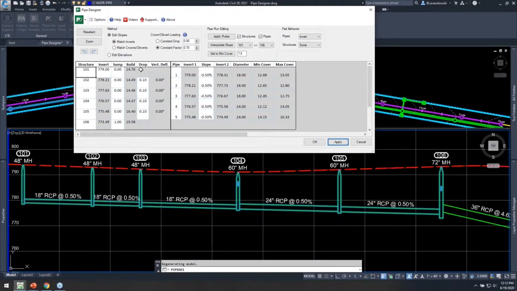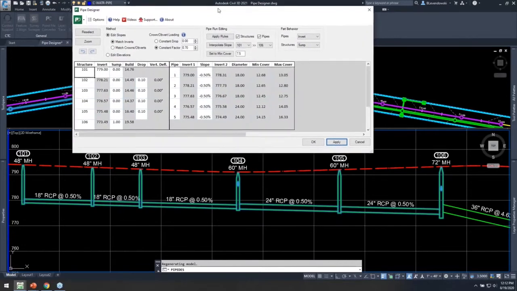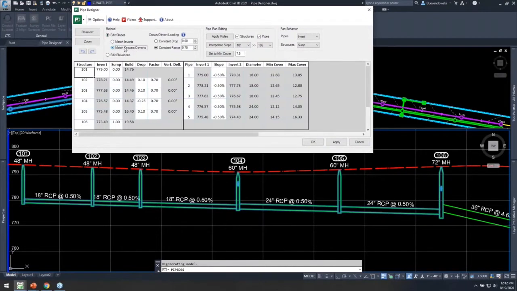Now that was the core functionality of Pipe Designer, and it also included the option to be designing by crowns or obverts, or be editing elevations. In this case, for crowns or obverts, I get a factor column that shows up. So what's my crown or obvert matching factor?